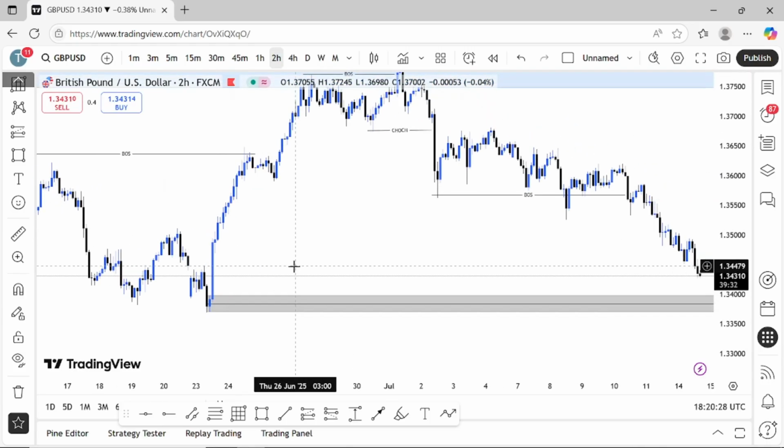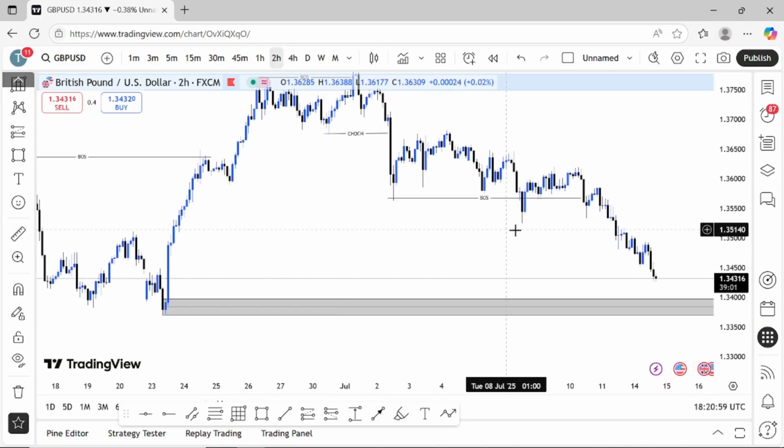In this, I am going from higher time frame to lower time frame. Have you seen what I'm just doing? I'm only noticing the break of structure, the change of character, the order block. For now, leave the liquidity, leave the fair value gap. Your liquidity and your fair value gap, you will get that at the entry time frame. Do you understand? Because the more you move to lower time frames, structures continue to spread out. Do you understand what I'm saying?